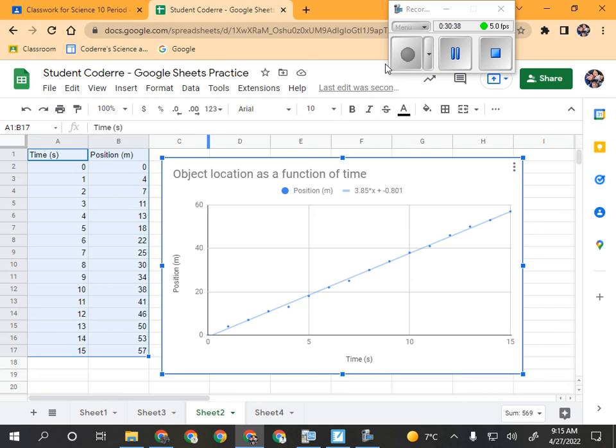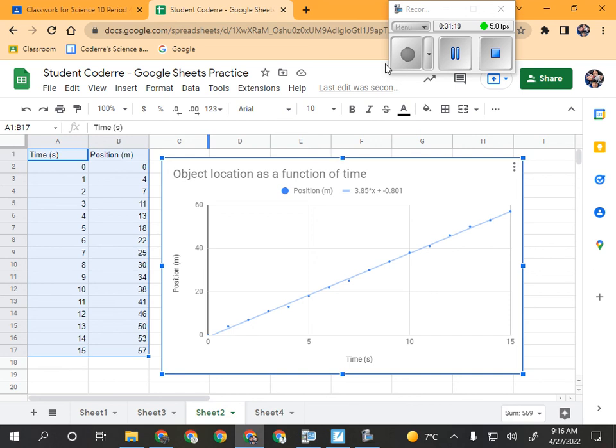But before we look at that, what's on this graph? What is this graph telling me? Spoiler alert, it might be in the title. It's almost like the object location and position in time. It's telling me where the object is at various points in time. It's like if I was doing a GPS track on somebody, this is where they are. At time 0, they're at a position of negative 0.801 meters. So if this was my starting line, the green tape on the ground, I would be about right here, behind it a little bit.